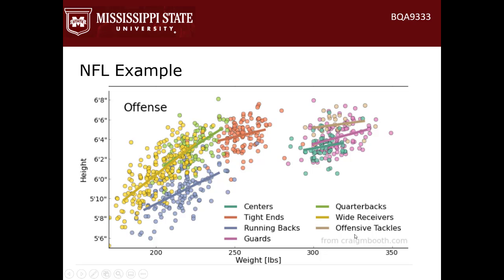But if we look at other positions, for example offensive tackles, there isn't much of a relationship. And maybe the reason is that offensive tackles are blocking people. They have to be a heavy object and they have to be a certain weight. Most offensive tackles are between 290 and 350 pounds, and that's the ideal weight. Some of these people are taller, and some are a little bit shorter, but it's not quite as important. So you see here a much flatter, less strong relationship between weight and height for offensive tackles.